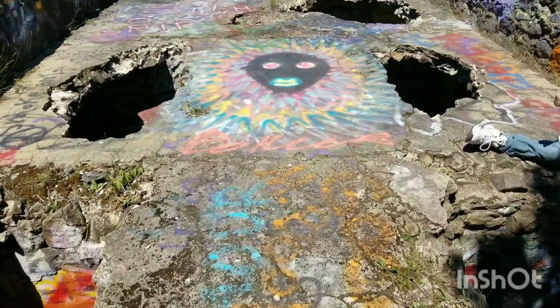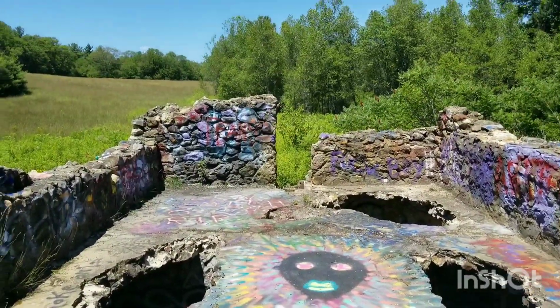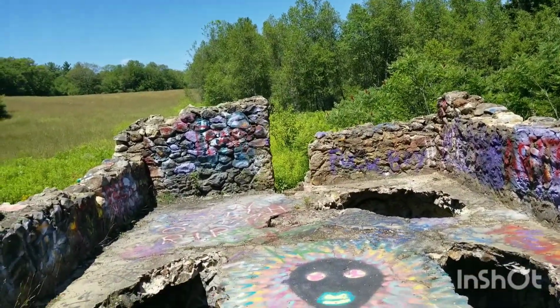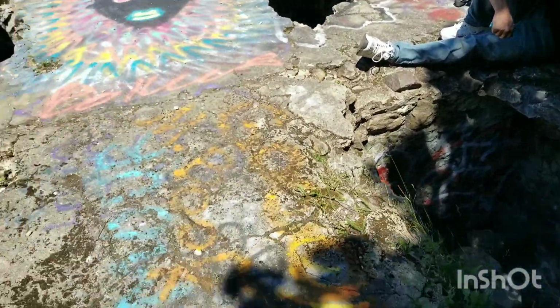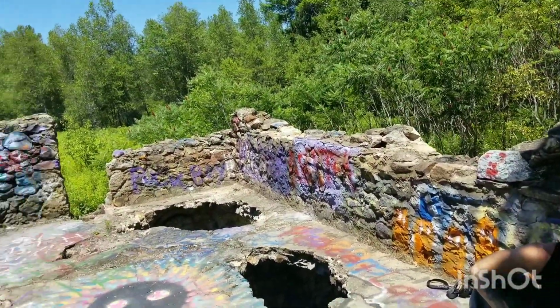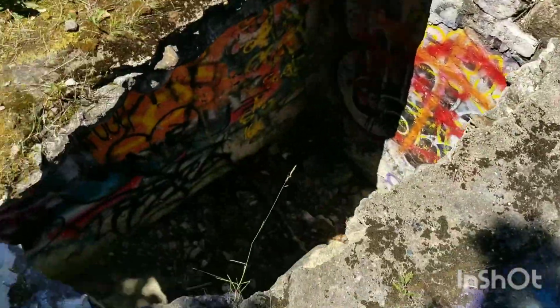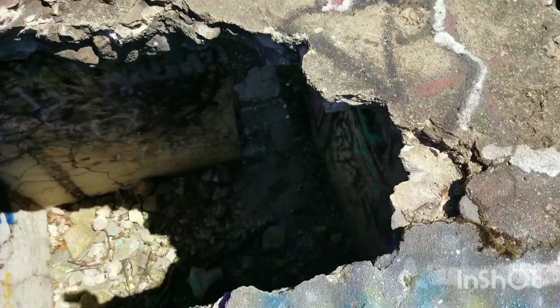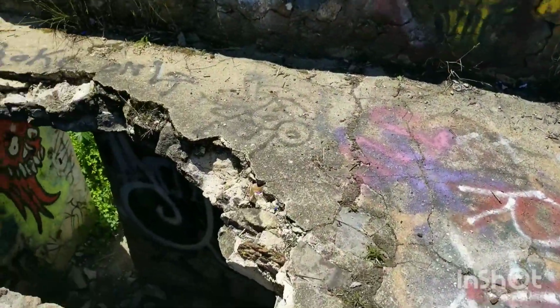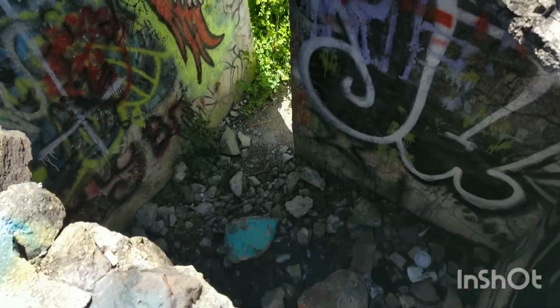So this is the roof of the structure. Underneath me would be 6 guys who got in trouble. Then again, it looks like there's a doorway right there, so there could have been 6 more rooms right here. Imagine. Can't imagine being in solitary confinement. Kind of introverted, but still, that's crazy. Look down into these little holes in the roof. You can see where the inmates were. Pretty wild.